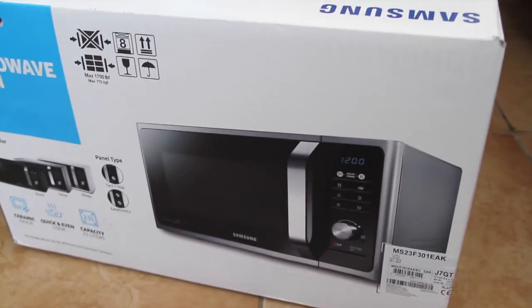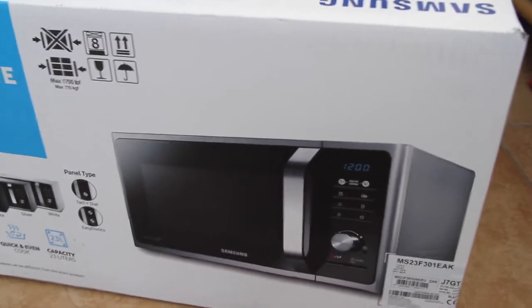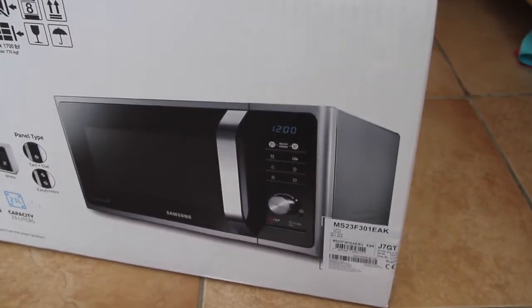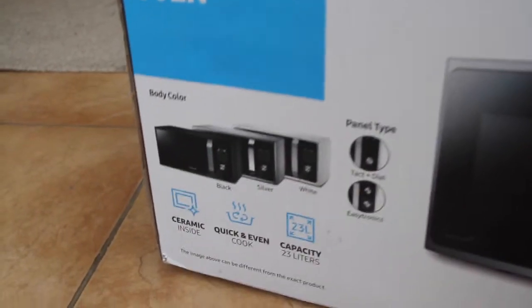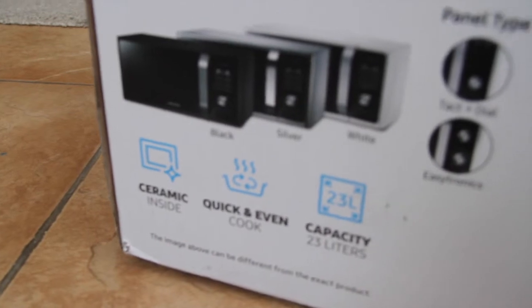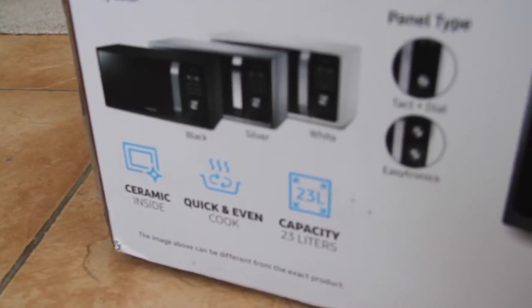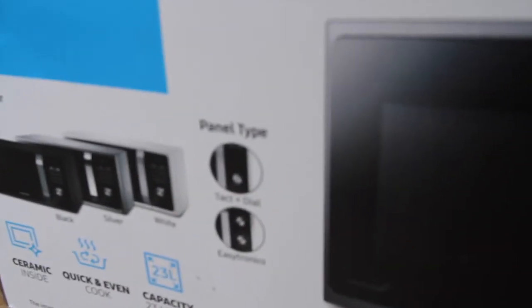Hi guys, I've just purchased this Samsung microwave, so I'm going to do a quick review on it. It is the Samsung oven. It's got a ceramic inside. It's got quick and easy cooking. It's got a capacity of 30 litres. It's got quite easy tactile dials.